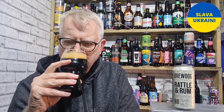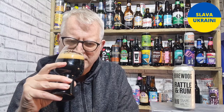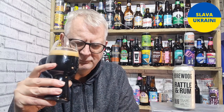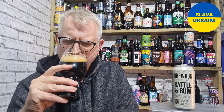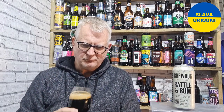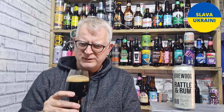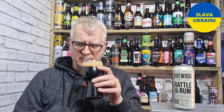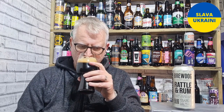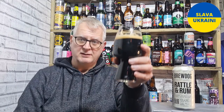Chocolate, rum — it actually smells like rum and raisin, which is one of my favourite ice cream flavours. It really does smell like rum and raisin ice cream. I can smell the chocolate, the rum and raisin, and there's a vanilla, lactose, oaty sort of aroma as well — a vanilla-y kind of flavour coming through on the nose. So yes, it is like rum and raisin ice cream. Smells absolutely fantastic, really good — looking forward to this. Cheers everybody.